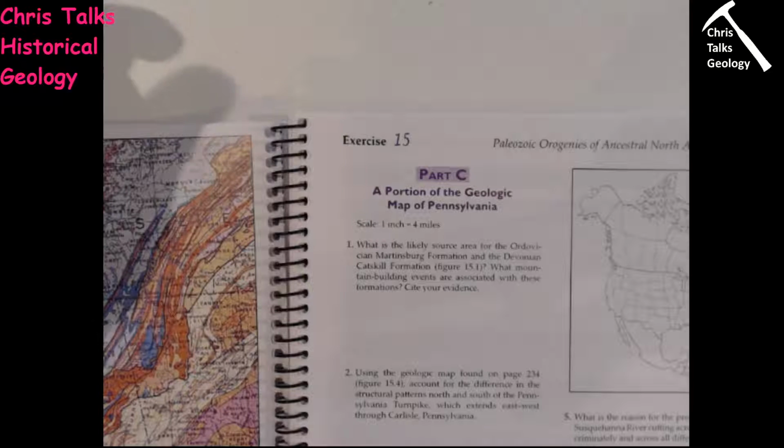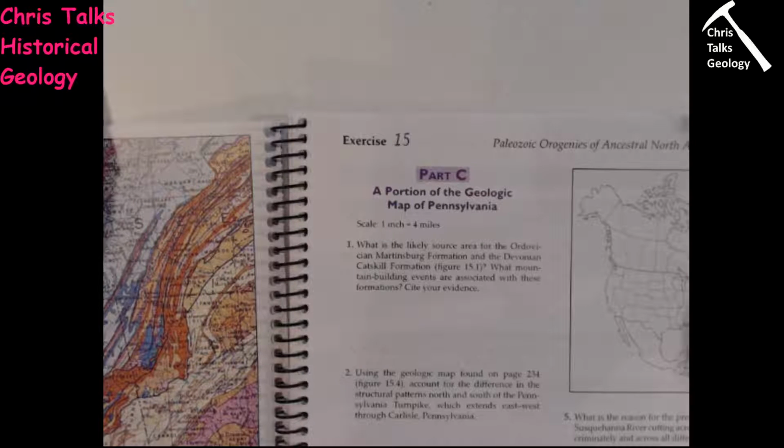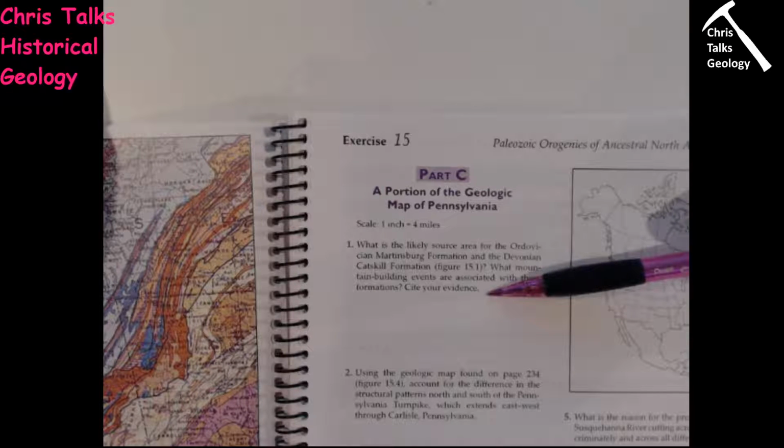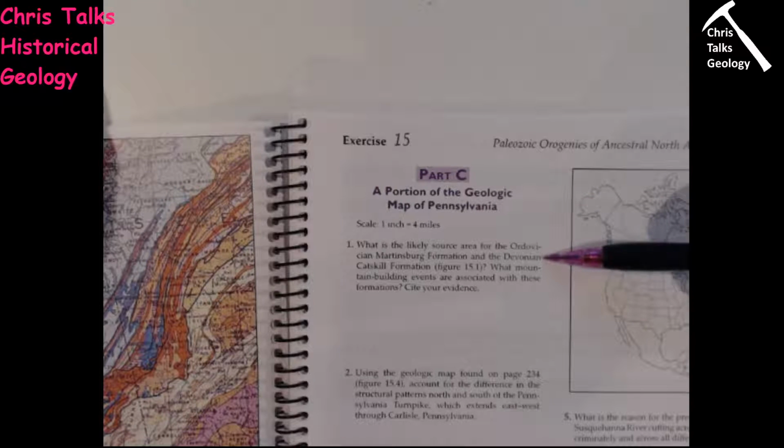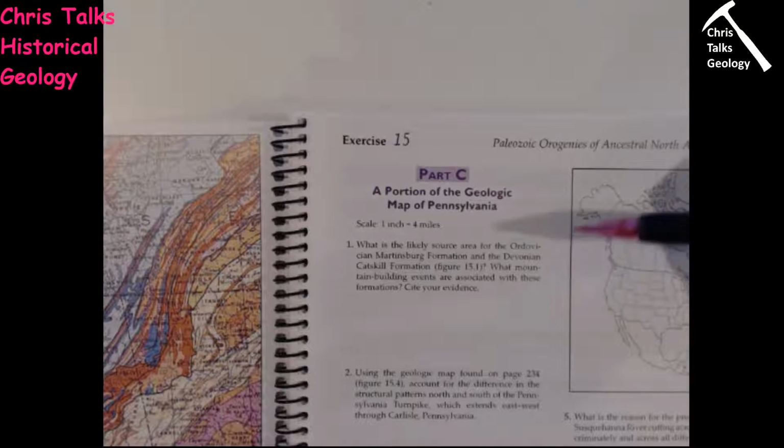We were discussing how the Taconic orogeny was early to late Ordovician, and the Acadian orogeny was early to late Devonian. So that would tie in reasonably with these two formations, wouldn't it? Citing my evidence, my evidence is literally that that's when the mountain building events happened, and of course the deposition of such quantities of sediment would be consistent with a mountain building event being eroded away, producing quite large quantities of sediment.